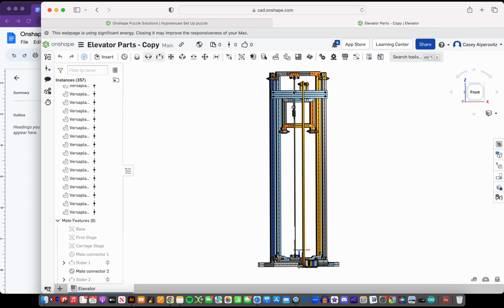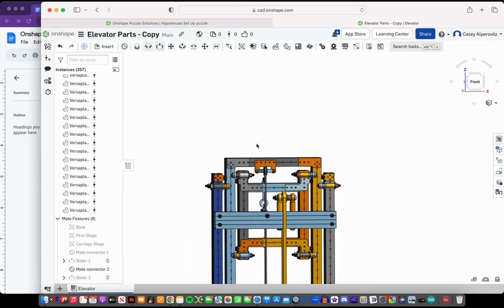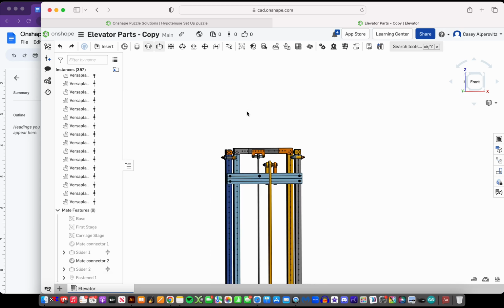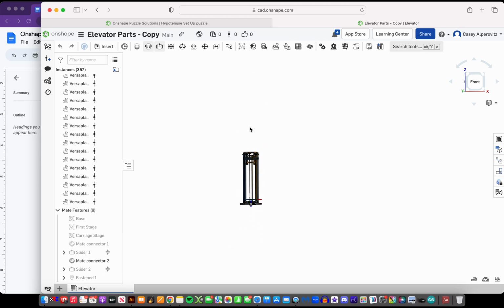And if we wanted the actual stopping point, we could go on to the details of this part and see what the guides for this elevator are. But even if we were designing this, we could make a little hard stop here if we were using this on a robot so that this carriage stops here. So for the time being, let's just say that this carriage only goes up 35 inches. And we have our elevator.